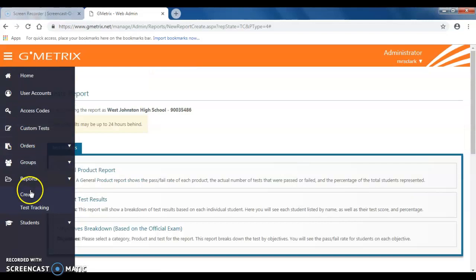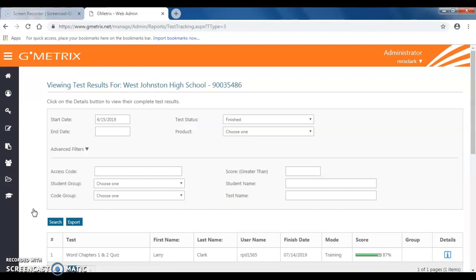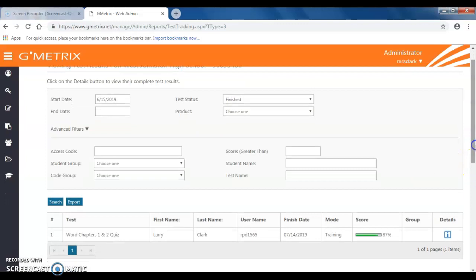On reports also, this is what I use every day, test tracking. Okay, here you can put in a list of dates. I'm not going to put in dates where I've actually got students, because that would be confidential. This is just something I use in my husband's name, and I just took a test the other day in there so you would be able to see. But you can put a range of dates in there.